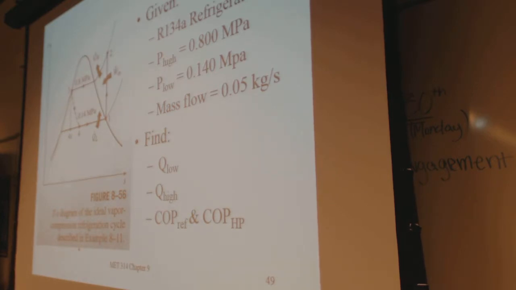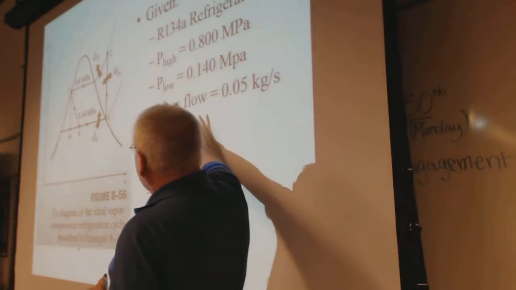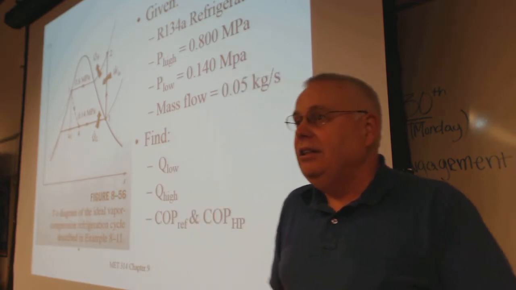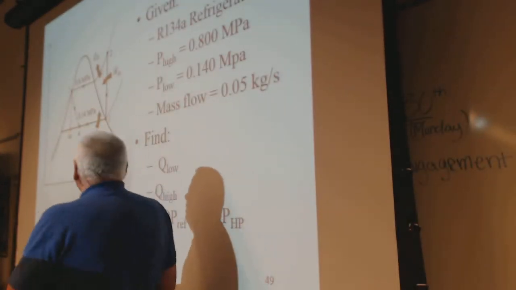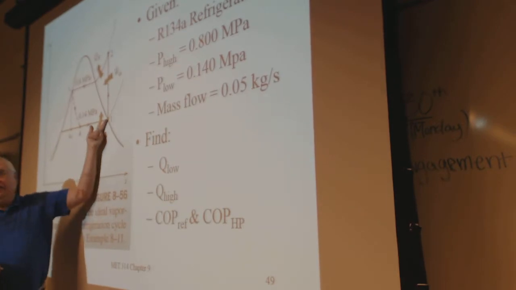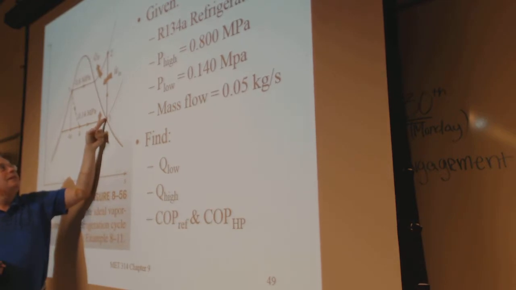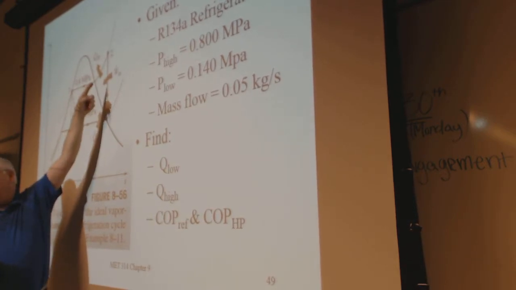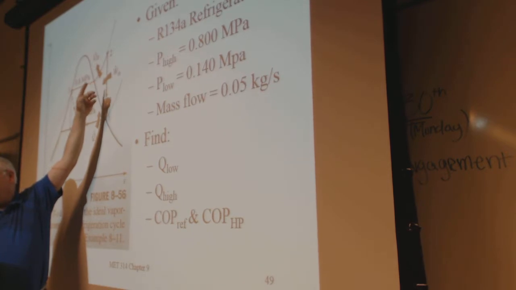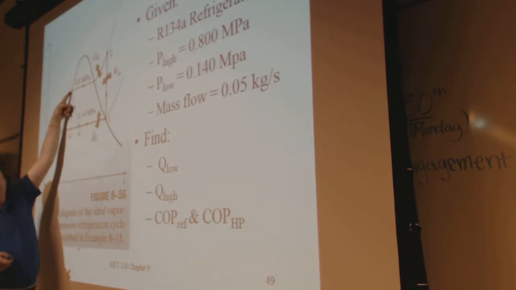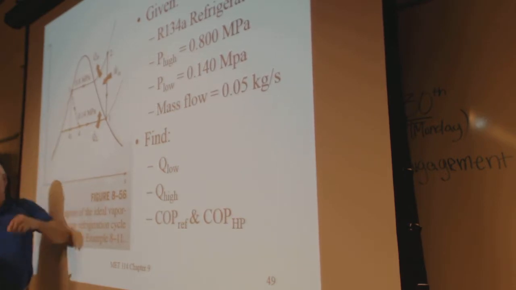Yesterday, we went through this refrigeration cycle, and it's in the examples. The main thing to remember is for the ideal cycle, when it comes out of the cold zone, it's at saturated vapor, and then it's isentropic up to the new pressure, and the trick is finding that point, and the only way you find it is at that pressure, find a point that has the same entropy. And then you cool it down to saturated liquid at the high pressure, and between this point and this point, what's the same is it has the same amount of energy.